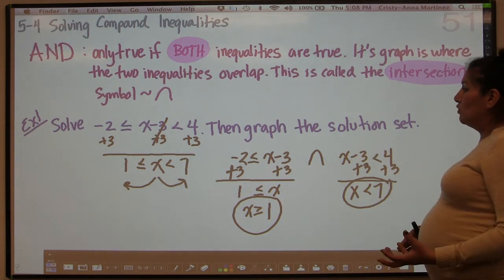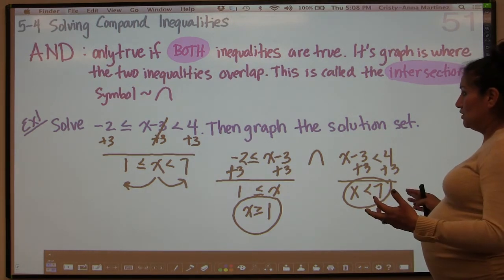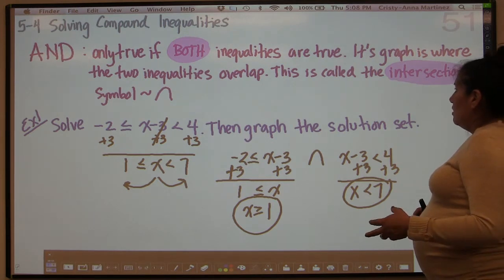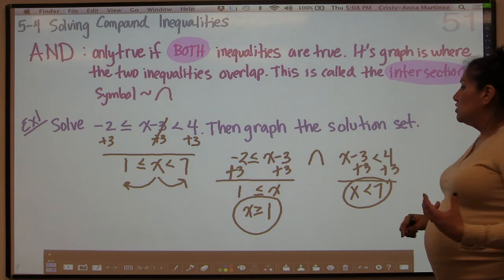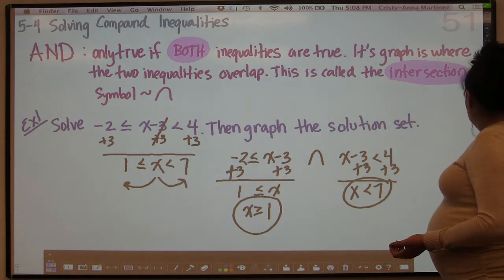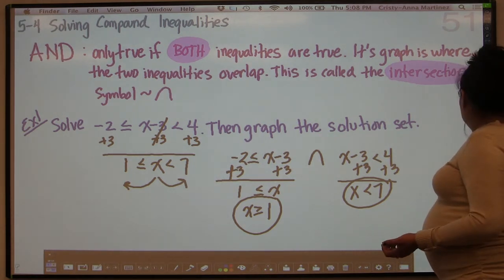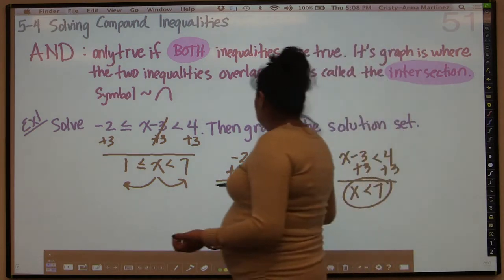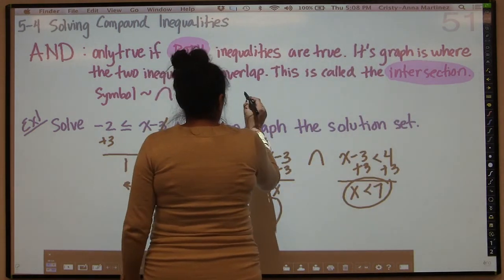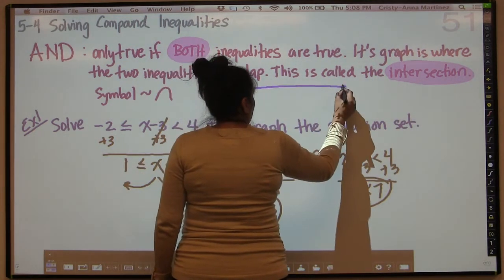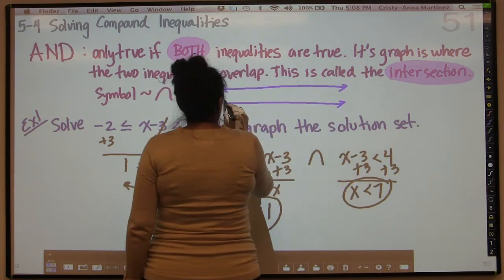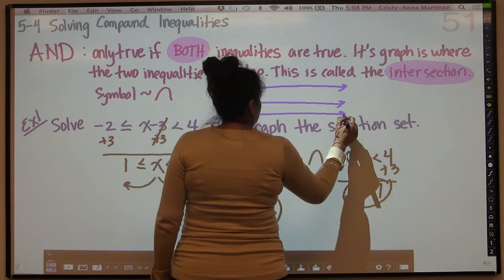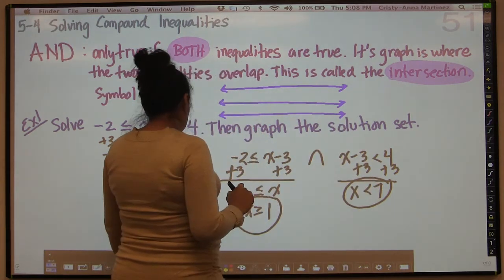Now I want to show you how you would graph them. In either case, you get the same answers. When you're graphing it, the graph is where the two inequalities overlap. So you're basically going to graph 3 of these things together. I'm going to try to do that maybe here. Bear with me, I don't have that much space. I'm going to make 3 number lines to hopefully show you what's happening here.